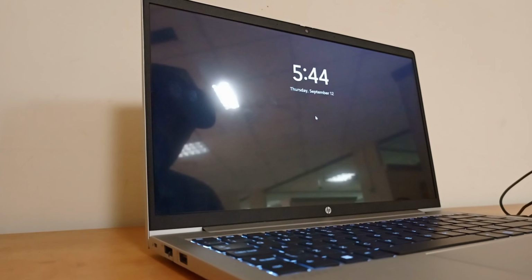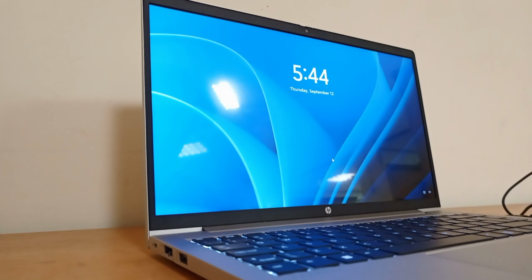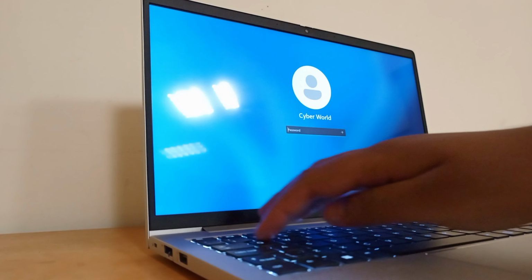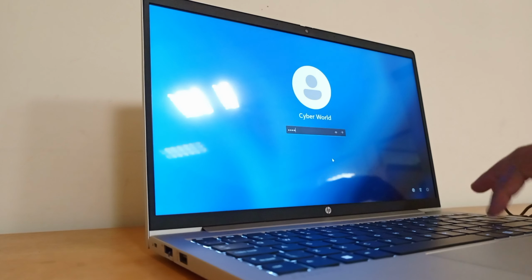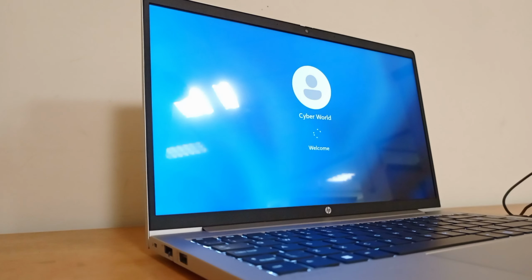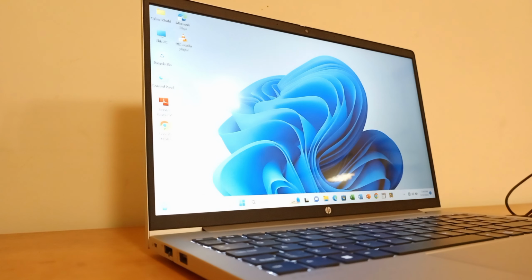It will open my Microsoft Windows, which I already have on my computer. Before, I had been using Windows 11 Pro. So you can see my Windows 11 Pro is now open on the same PC where I am using Ubuntu 22.04. Every aspect is working fine.